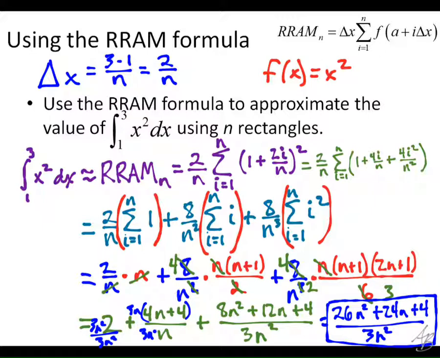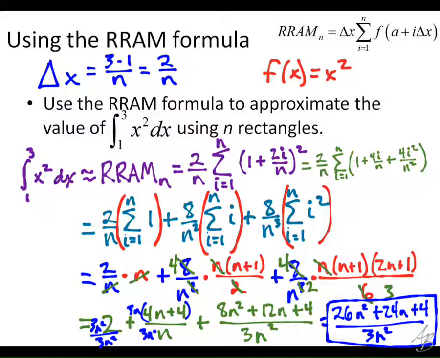So we can put any number we want in for n, and if we want to make it more accurate, we just make that n bigger, and all we have to do is plug it in this expression and we're done. We don't have to come all the way back up here and plug it in up here and then do all the calculations for it, and then do it again if we want to make it more accurate. Okay, we've done all of that work.